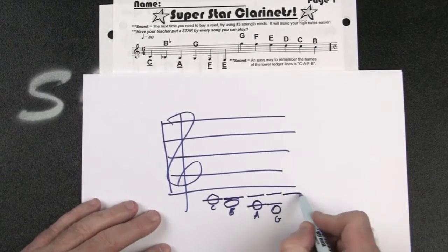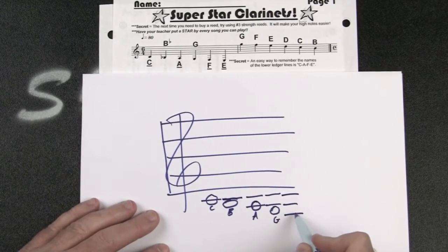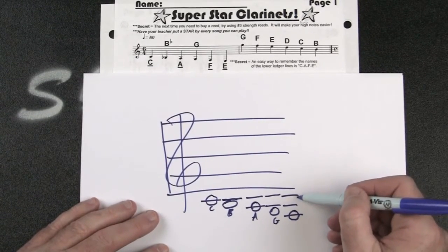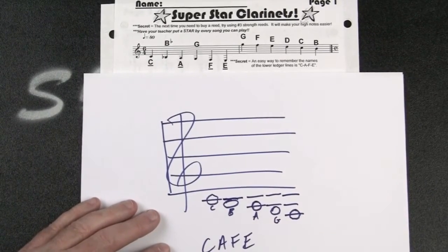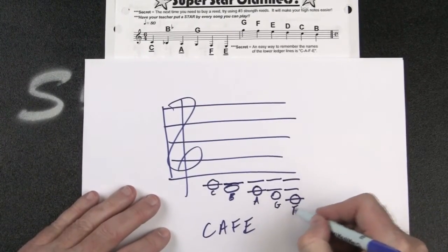Okay? I'm kind of getting crooked there. Sorry. 1, 2, 3. So we see this, you go, I have no idea what that is. Look at all those lines. I don't know. Oh, sure you do. C, A, F. Spell cafe. Remember, C, A, F, E. So just spell cafe. C, A, F. That's an F.